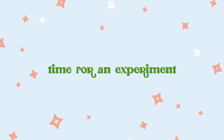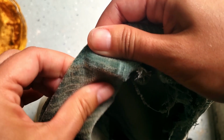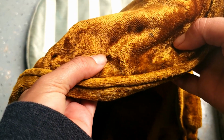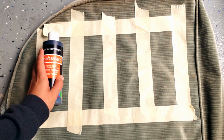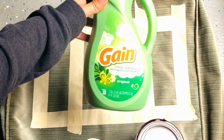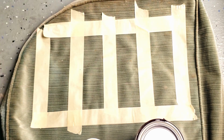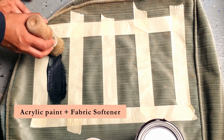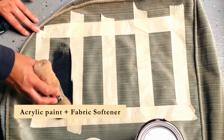So I decided to do a little experiment here and try out some different paint recipes just to see what would work best. I've got these old pieces of fabric from past projects, and they're a very similar material, if not the exact same material as the chair. So I've got 4 little recipes here. I've got acrylic paint and fabric softener, and that is a 50-50 ratio. It's just 1 part fabric softener to 1 part paint.